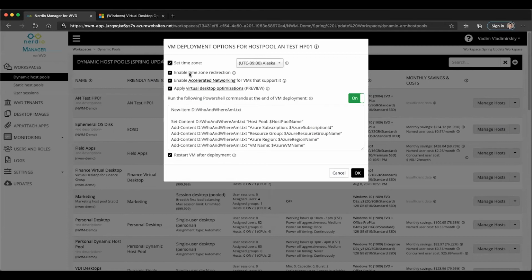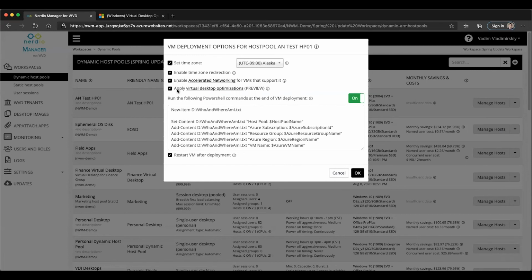This is an RDS setting that makes sure the time zone is inherited from the WVD client device when the user connects. So multiple users coming in from multiple time zones will automatically get their local device's time zone in their desktop session. There is the ability to enable accelerated networking, which we're going to cover in a future video.